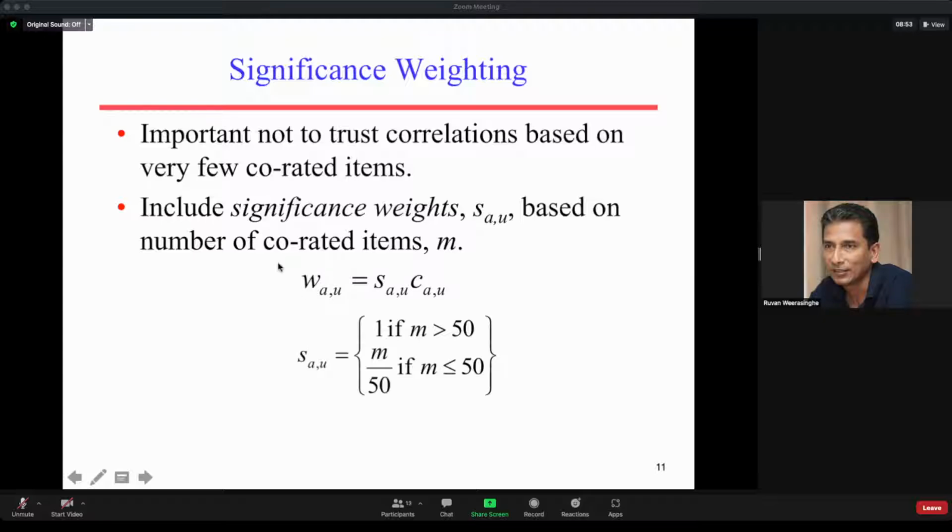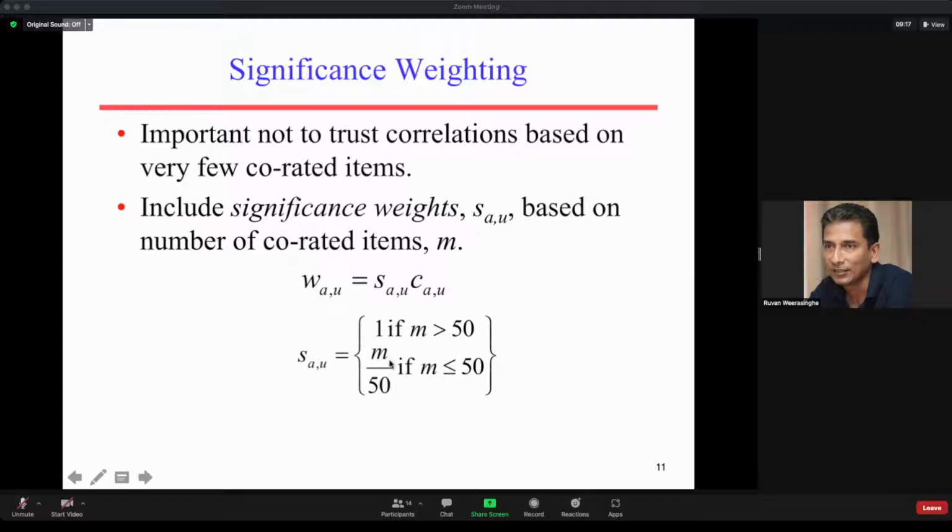Actually, the complete weight is shown as W, but it contains this thing S, which is like a threshold. If you have at least, say, 50 in this matching region, then you give a full weight.